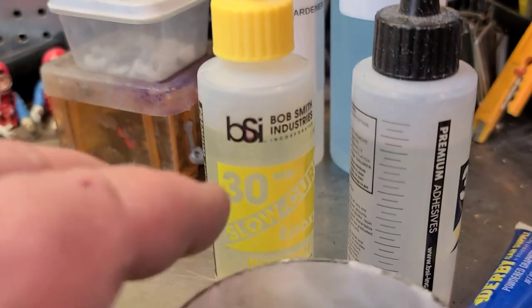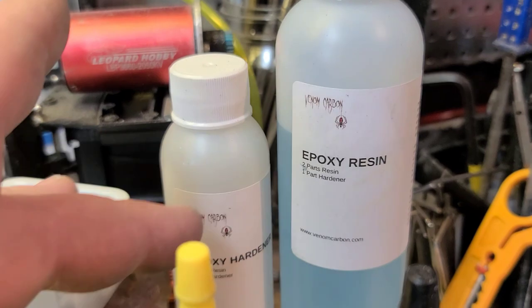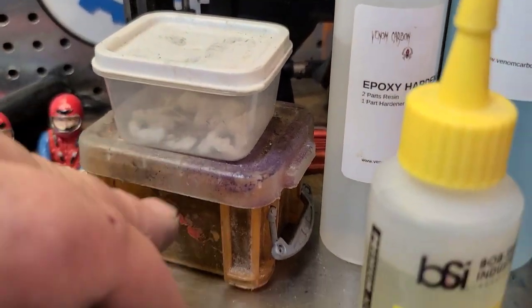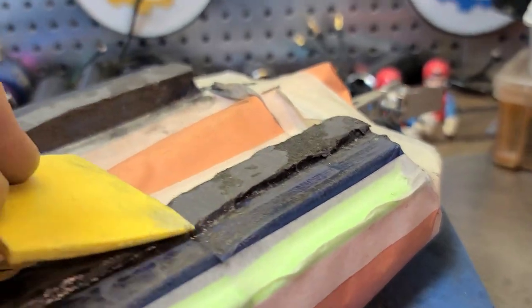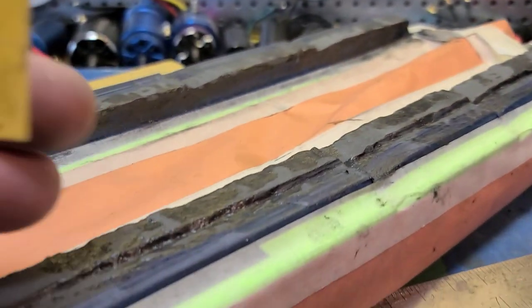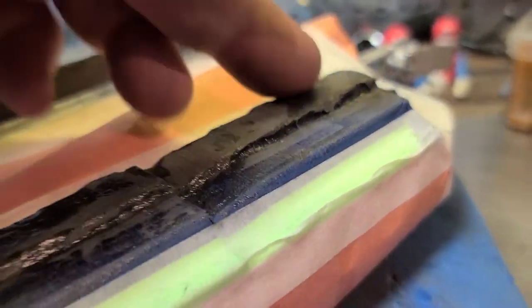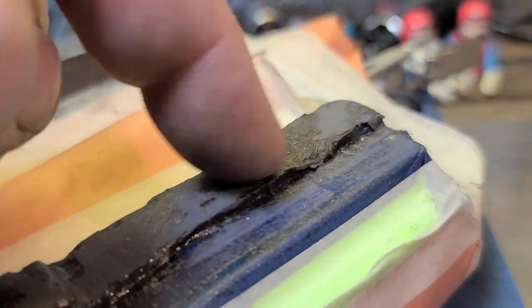So I'm actually going to mix up some Bob Smith Industries 30 Minute. It's a little bit thicker than this laminating resin, so I can actually put less carbon fiber in it. You can do the same thing with the fiberglass. You know, fiberglass will turn black with the graphite. Just know that, it's going to be black. Okay, so we're going to mix it up thin so it doesn't glob up when I pull it, like our previous application when we were building it up. We just want it thin enough and thick enough that it stays in place like the previous one, but thin enough that we can pull it and trowel it out and fill in any low spots.